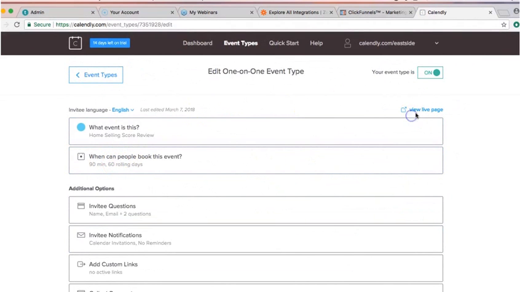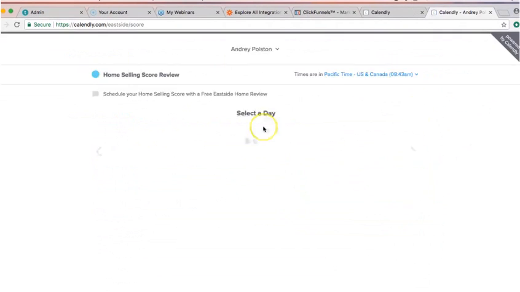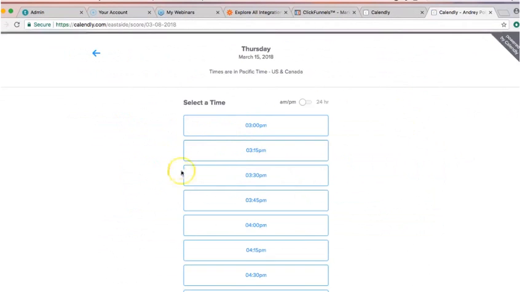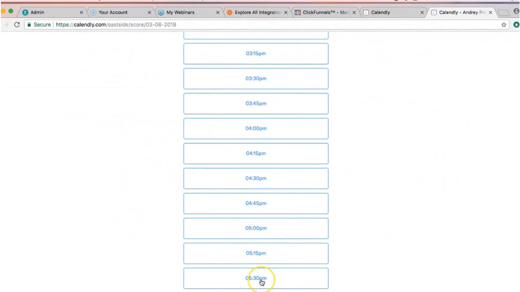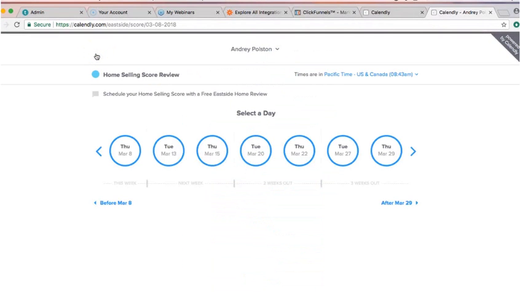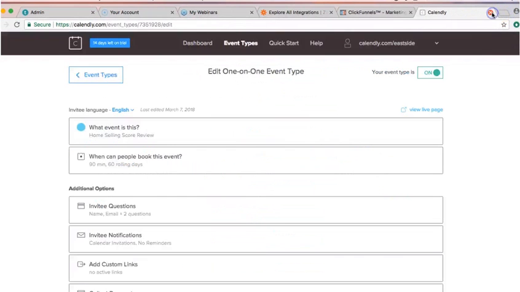So then that will translate to your actual calendar tool when people are clicking on it to schedule a meeting, right? So if somebody schedules a meeting, now the latest that they can schedule is 5:30, not 6, because again, it's a 90-minute meeting that they're booking, okay? So you decide how long of a meeting you need set for every typical home selling score review, and that's what the calendar will use. That's what the calendar will provide and make available for people who go to the landing page to schedule a home review meeting with you.